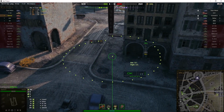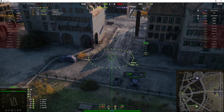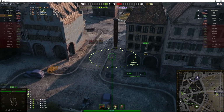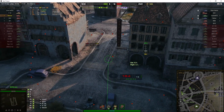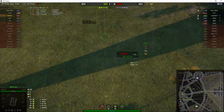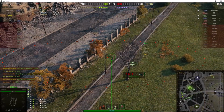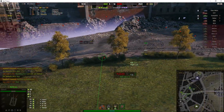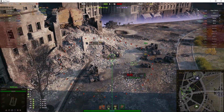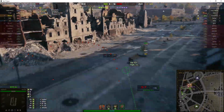Just trying to work out where to put the shell. I wonder if she's going to put the shot in the same place she did before. There's a Cromwell and a Super Hellcat somewhere around. Rounds out. Well, that one, the shell went to the right, so she missed the target. But he could still be there because we do have a tank destroyer up that end of the map, a T-67, and he hasn't seen him.